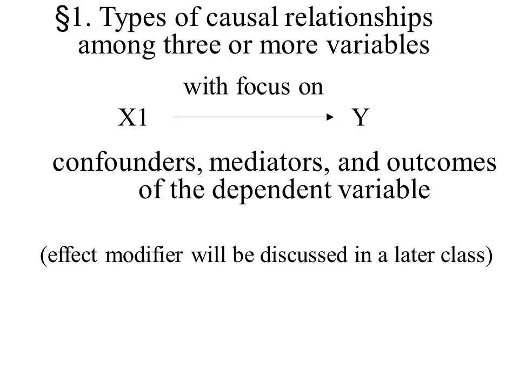We mainly think of a situation in which our focus is on causal relationships between two variables of our interest. Here, they are denoted as x1 and y, and suppose we are interested in the causal effect of x1 on y. In such a case, if we have data on x1 and y, we look at the statistical association between x1 and y, because their statistical association should reflect their causal relation. But some other variables may be causally related to x1 and y, as confounders, mediators, outcomes of y, or in some other ways. They may also be related to x1 and y as effect modifiers, which we will study in a later session on interaction.